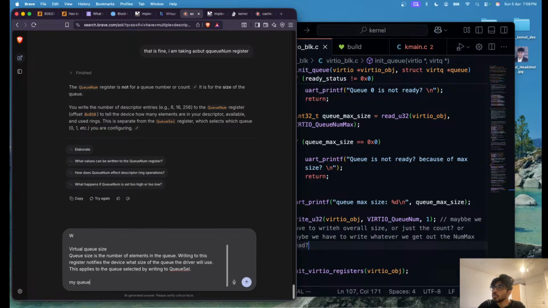My queue size is 12, but I am only using index 1, index 0 with 3 descriptors in it.